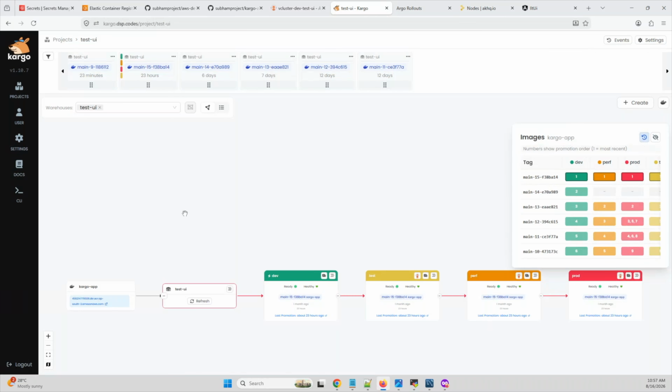Kargo is one more promotional tool, as we call it. It is again like a Qt one. If you are aware of Argo CD, the same company has given this tool, Kargo. So you can explore this out. This is a very good tool, people are using it across environments and industries also. They started adopting it. It's pretty new, not that old, but people started adopting it. So let's see how we can promote code from one environment to another environment.